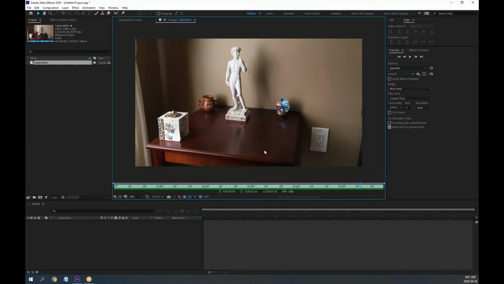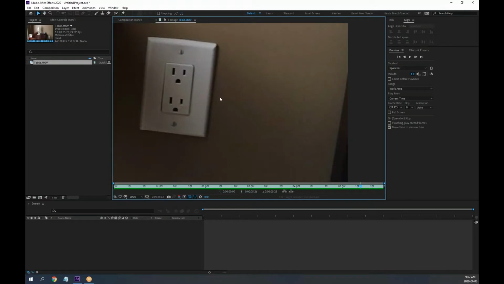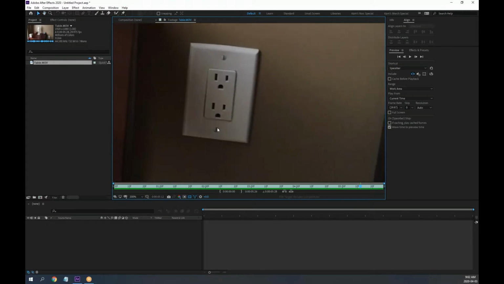It could be selecting the surface of the table to change the color, change the reflection, or remove a reflection. Meanwhile, I can track the wall and, for example, track the plug on the wall and try to remove the plug from the wall. That's going to be tricky. Tracking it is easy because I have good contrast.